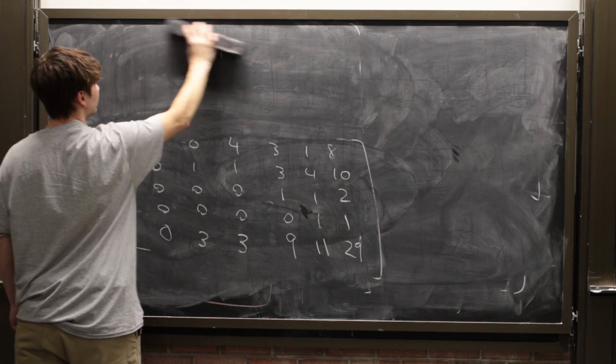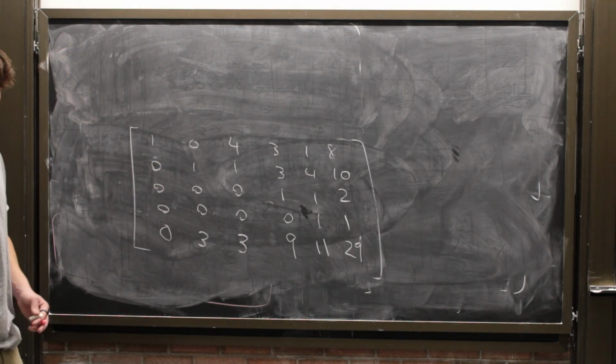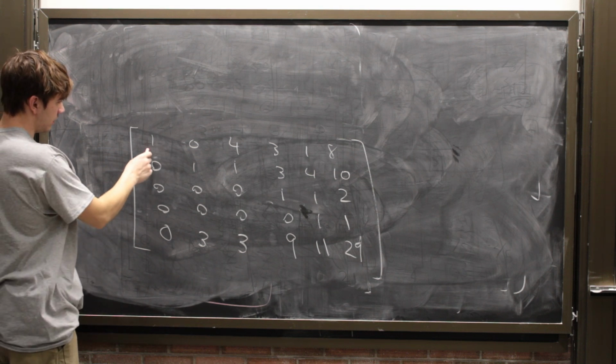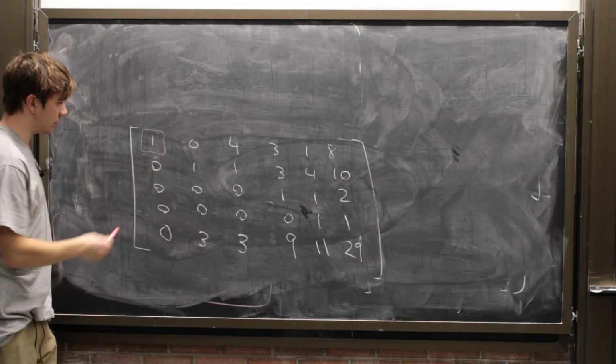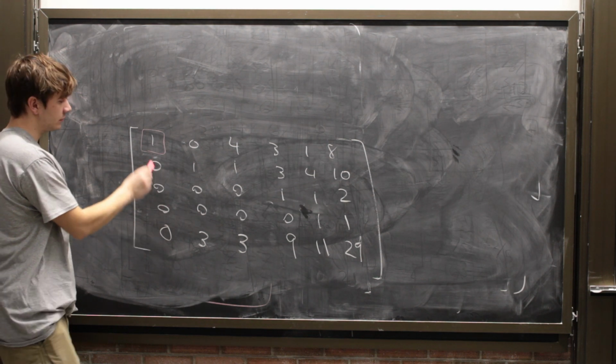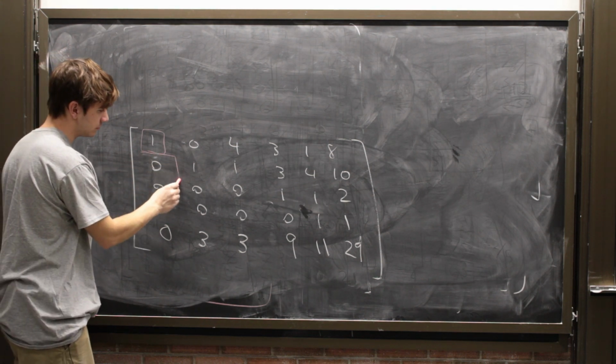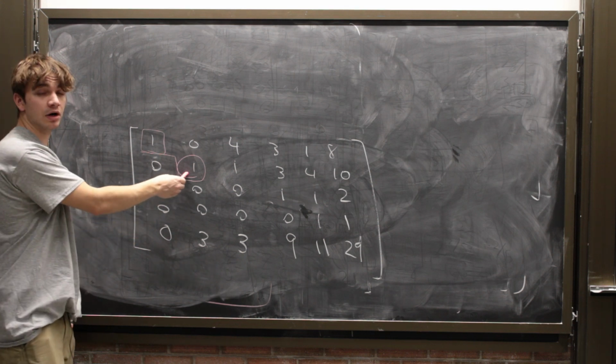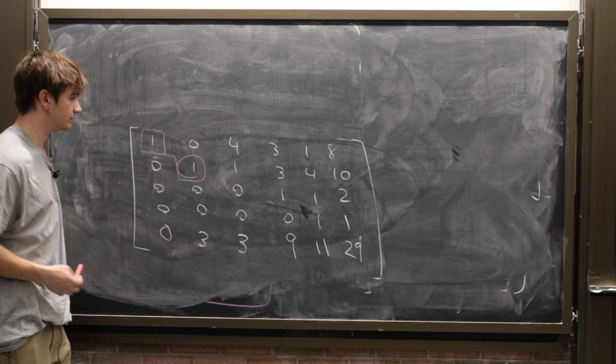Yeah, it's kind of a painstaking process. Hopefully your teacher doesn't give you this big of a matrix on an exam. Okay, so I've achieved this one and I have all zeros underneath it. I'm going to move down the staircase. I have a 1 here. I want to make this number a 1. Well, it's already a 1, so I'm good.